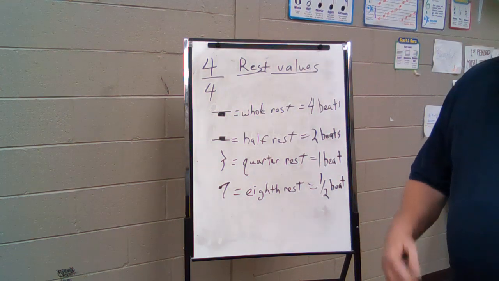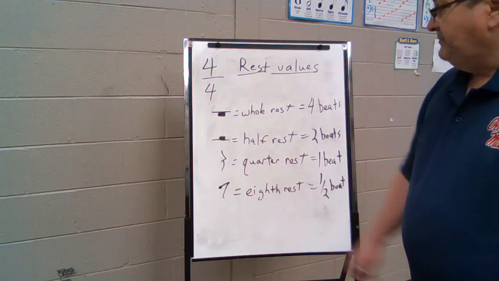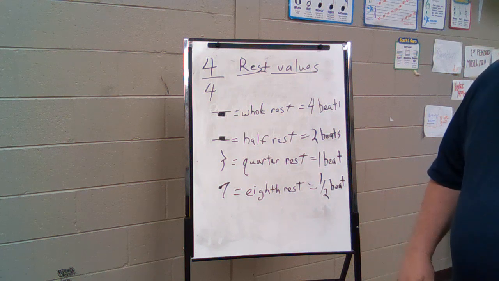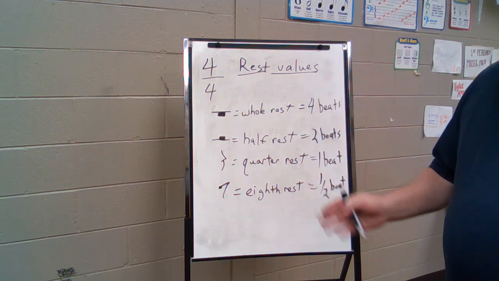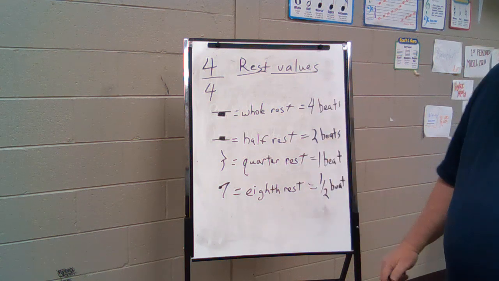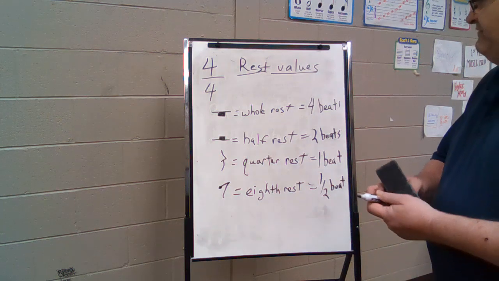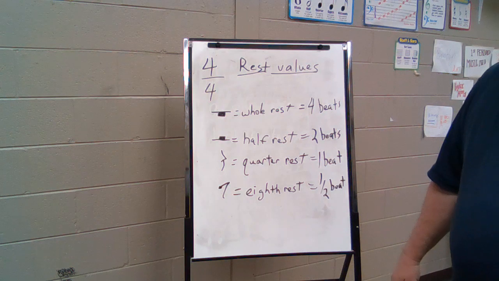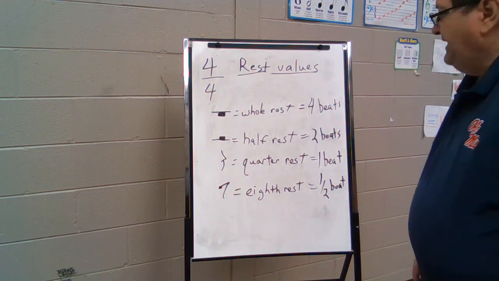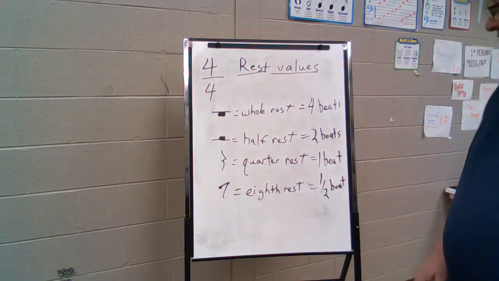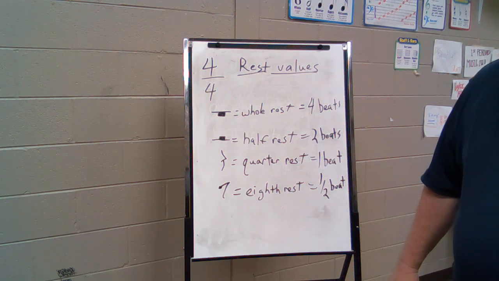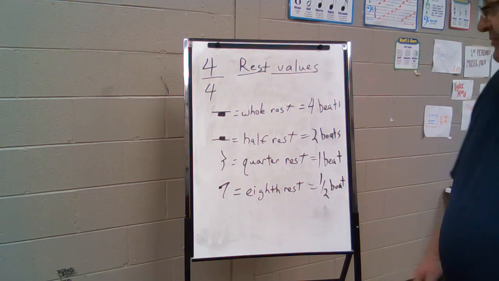A lot of times in music, you'll see these mixed up. Sometimes you'll see a half rest along with a half note, or a half rest along with 2 quarters. As long as you have 4 beats in each measure, whether you play or sing the notes or rests that are there, they have to total 4 between the vertical lines in the measure, like we explained in the note presentation and the time signature presentation today.